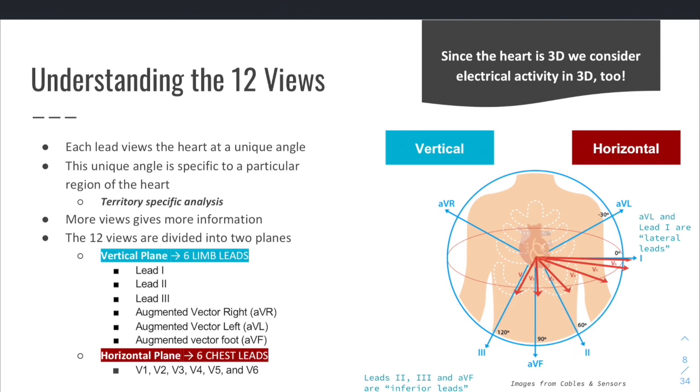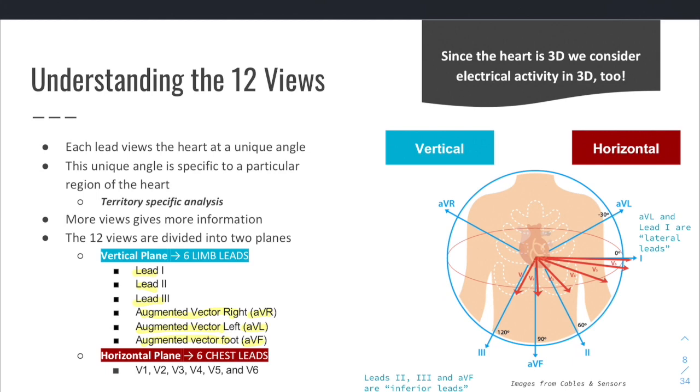So for instance, you get lead 1, 2, and 3, but in addition to that, you have augmented leads, which you might see on your printout to the right of your leads 1, 2, 3: AVR, AVL, and AVF. So these are your augmented vector leads to the right, to the left, and towards the foot. Just as an added note, the augmented vectors are a combination of using 2 leads as a negative and 1 as a positive. So these are referred to as unipolar leads, whereas your limb leads are bipolar. There's 1 positive end and 1 negative end to each of them.